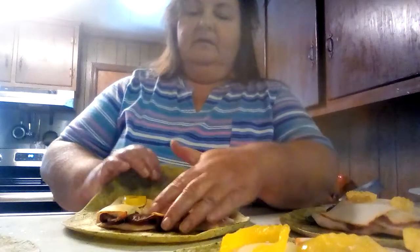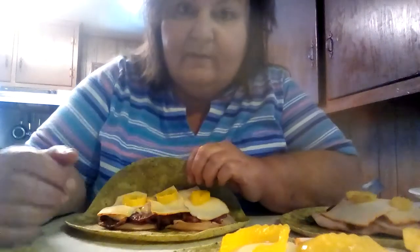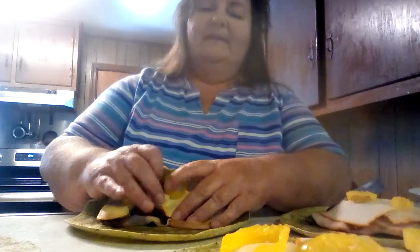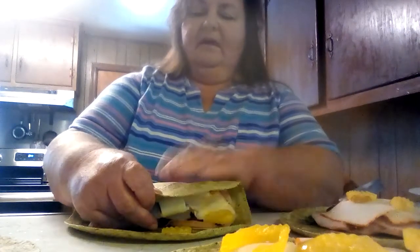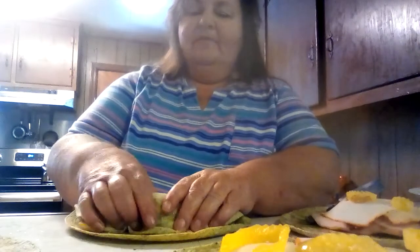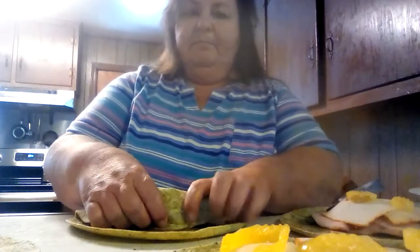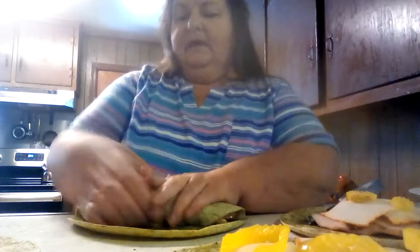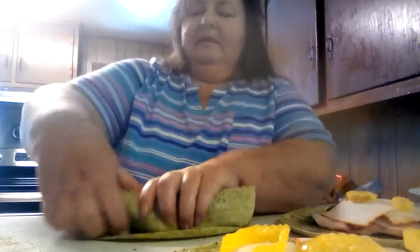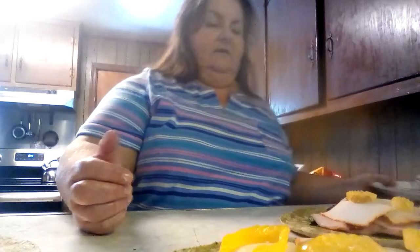Now, because I worked at Taco Bell, I ought to be able to know how to do this, right? A wrap is like a burrito. But I really loaded these up, so I'm going to kind of squish it a bit. Sometimes it takes a couple before you get one that's really, really good. And you just kind of pull it back like this. Okay? And some people flip over both ends. I don't see the point in that. You can flip over one end and roll it. Just like that. You see? Then you put it on the platter. And then I'm going to do the rest.